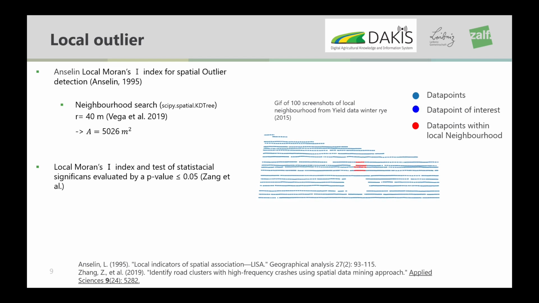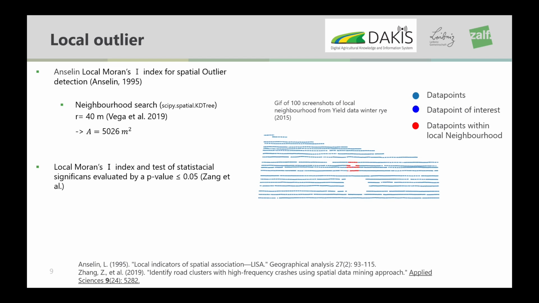After global outlier removal, we removed spatial outliers. These are data points with yield values which significantly differ from the yield values of its neighboring data points. The first step is to determine the neighborhood. We decided on a neighborhood of a radius of 40 meters around the data point to be checked. This results in a relatively large neighborhood, but also includes data elements from several neighboring rows.